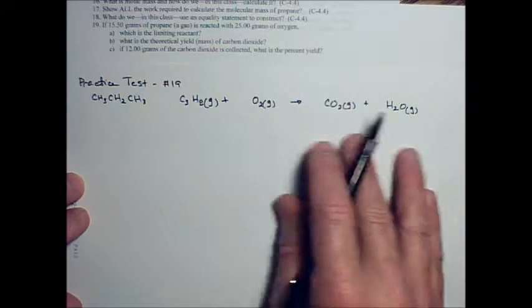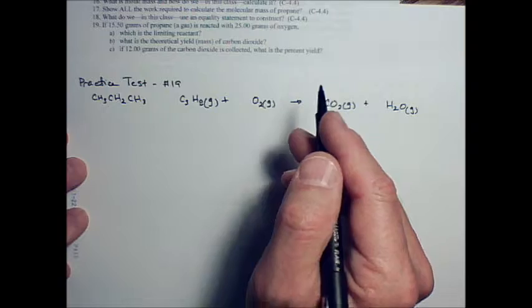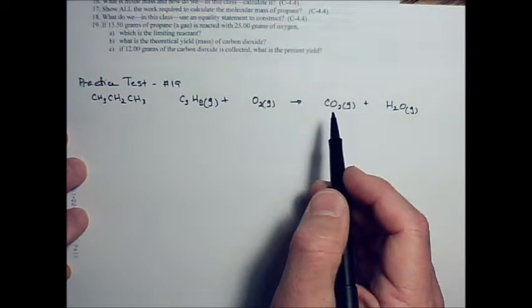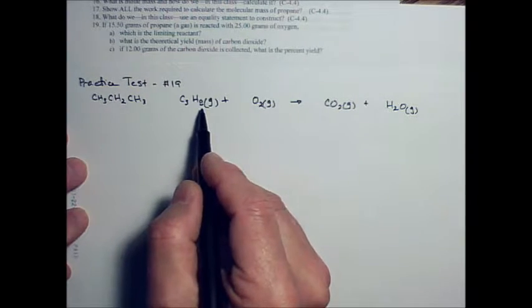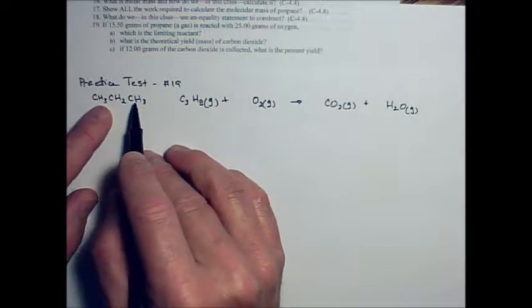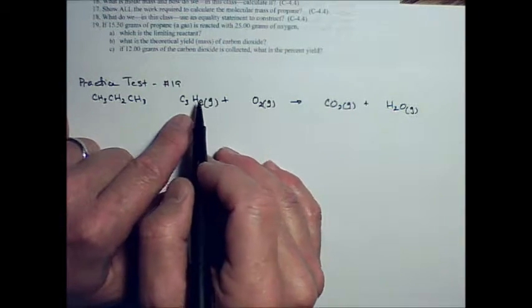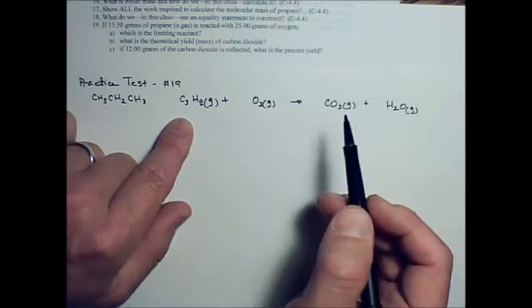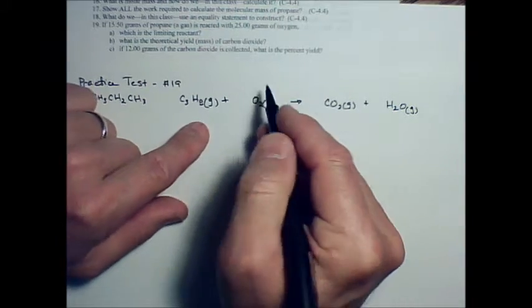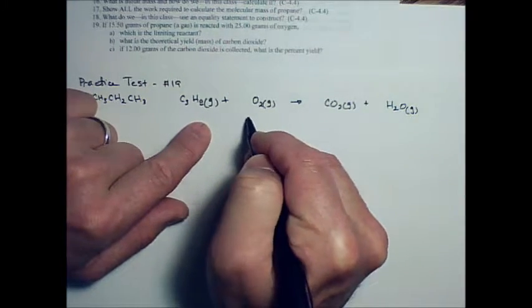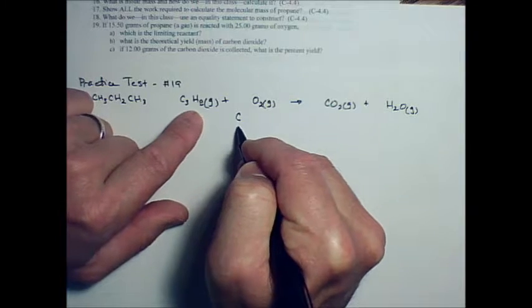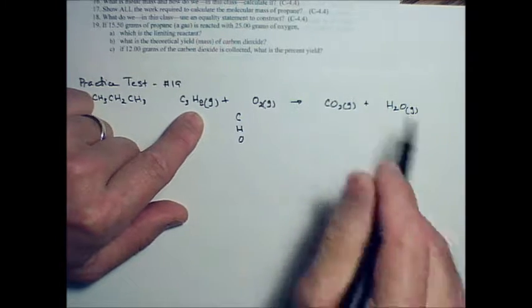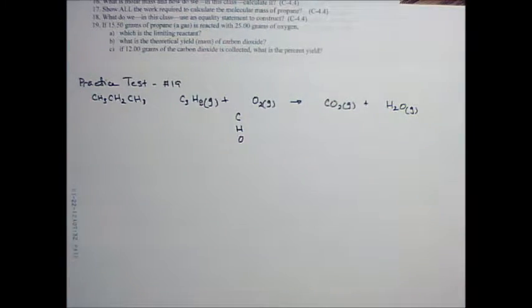I've got basically a skeletal arrangement of the equation now. It says C3H8. I just counted the number of carbons and the number of hydrogens and made us a little bit simpler molecular formula here. Now I want to balance the overall equation. So I'm going to list all the elements I have: carbon, hydrogen, and oxygen. Make a simple grid.